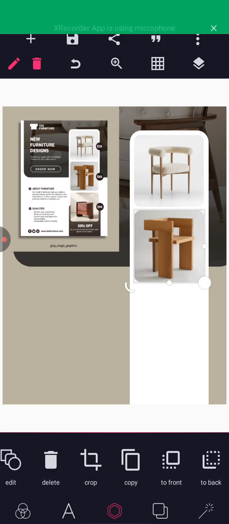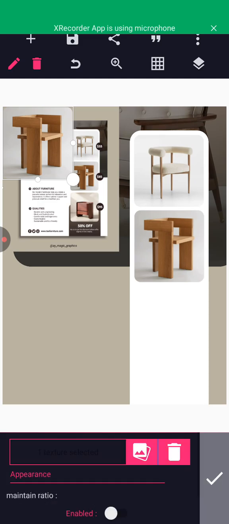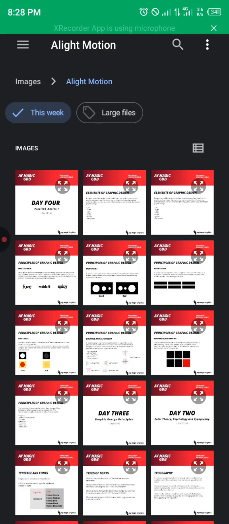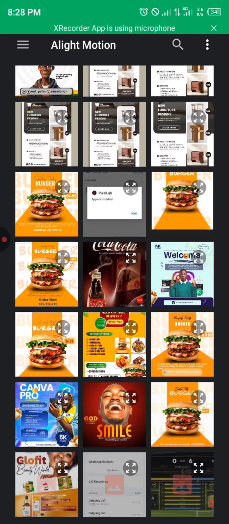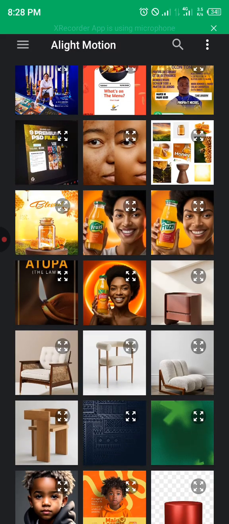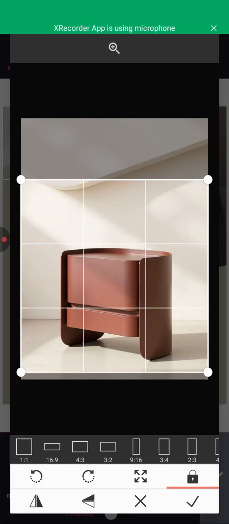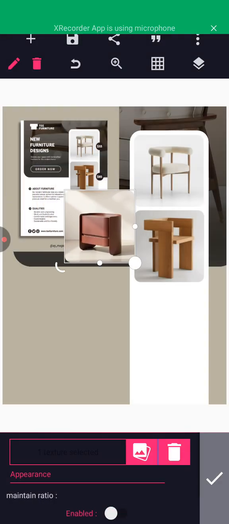Alright, so now I'm going to copy it again and then use another layer, another image for the texture. It's very simple, and you need to use that kind of thing, because if you don't, you are not going to get what you want. Where is this again? Let's use this one. I think I used this one for the last one. I'm going to be using ratio 1:1 again for this.